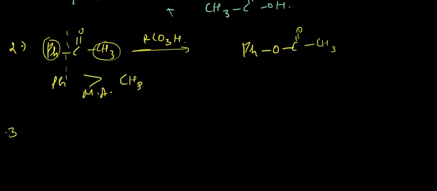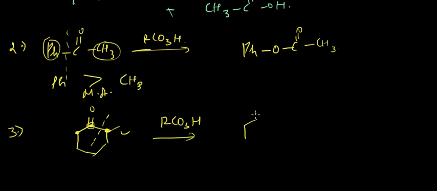Let's take another example. Here we have this, and again we are reacting it with RCO3H. So which has more migratory aptitude? This carbon or this carbon? Obviously this carbon, because it is substituted with the methyl group also. So methyl group will have a plus I effect which will be stabilizing the three-member ring which is formed as an intermediate in the reaction. So between this and this will be getting—this will be the product formed: one, two, three, four, five, six, and seven. Numbering will be formed.